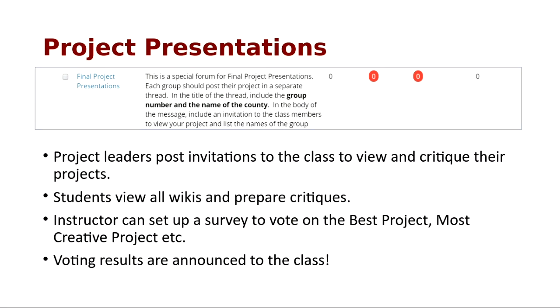Because working on a group wiki, while it's available for editing only to the group members, gives you privacy. And then your wiki can be released for viewing to the entire class. So this is now project presentation time. And it needs to be set up as a celebration.